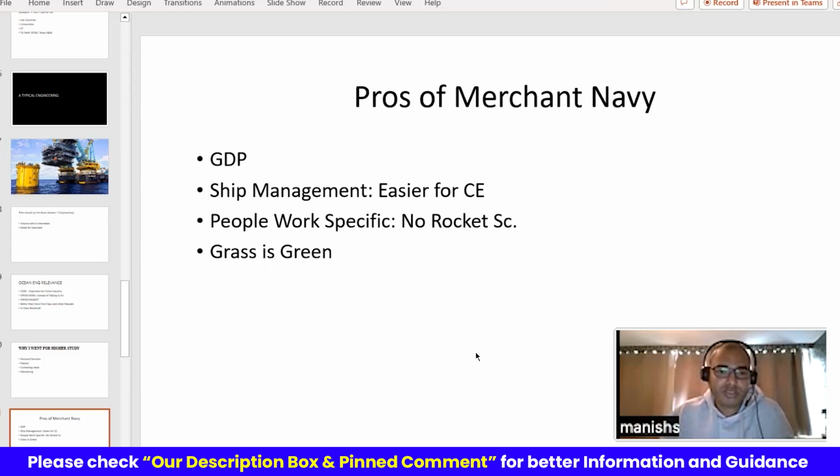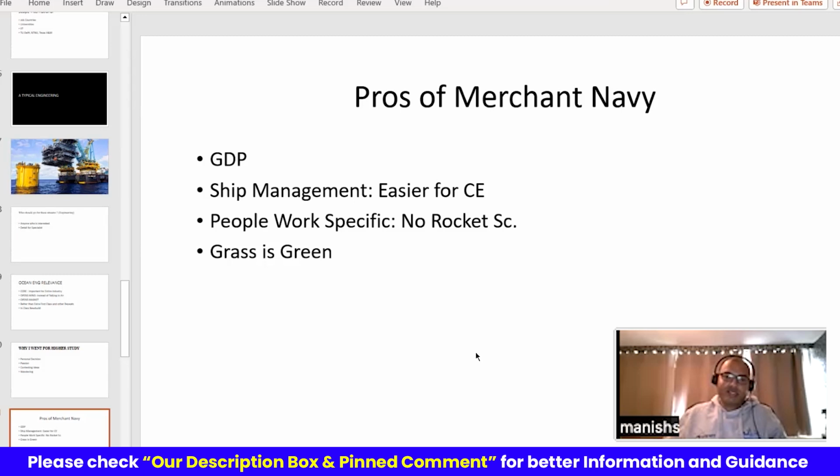Then I will talk about the third thing, like most of the people in shore industry, they also are stuck to something narrow, something very limited, which they keep repeating. So it is not that shore is like green grass. A lot of people, I worked on shore in Mumbai, and they thought that merchant navy is a better industry. They like the money, they like the profession. So it is not like the grass is greener.